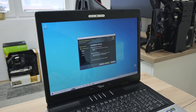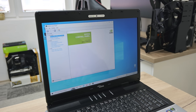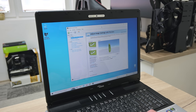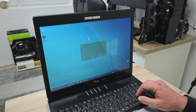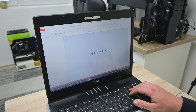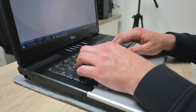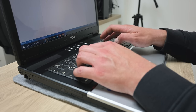Mostly everything is working by default. I have no problem with audio or anything. The NVIDIA drivers for the 8600GS are available for Windows 10. Just for the Wi-Fi, I use drivers from Windows 7. Using Microsoft Word, Excel, and PowerPoint is possible also. So this machine is good for working with some documents, doing some presentations, calculations, studying, reading books, and more.